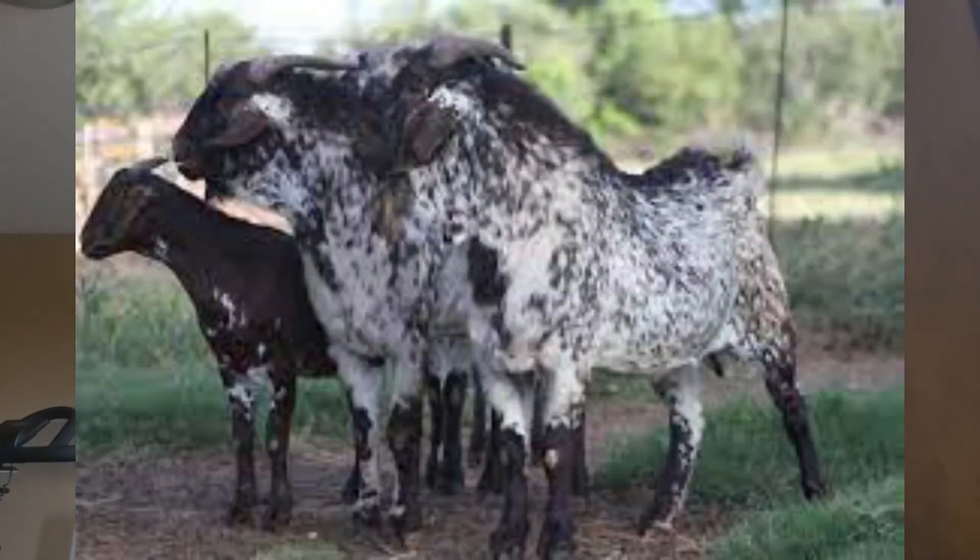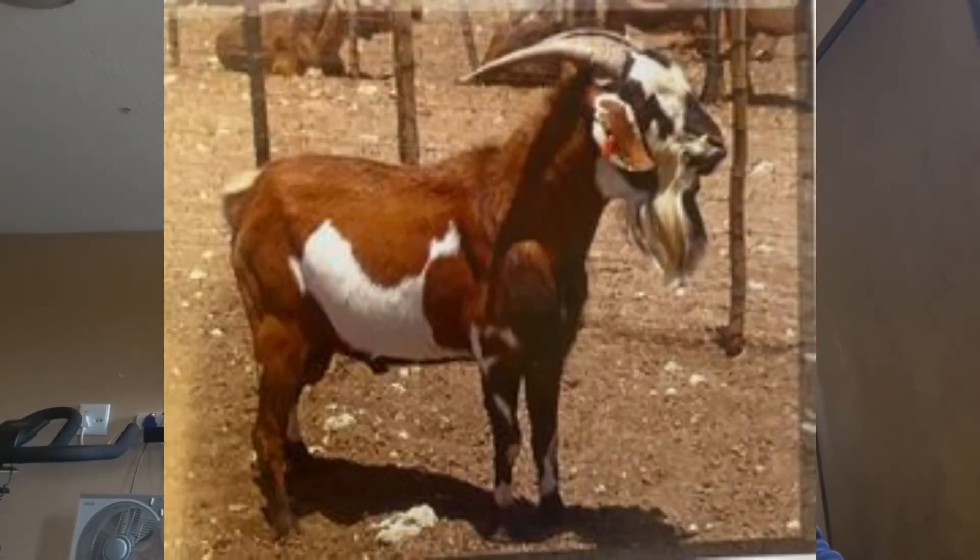Let's look at the weights of these breeds, because weights are very important — that is what makes us decide to buy. The Northern Cape Speckled goat female (a doe) could weigh about 50 to 60 kilograms, and the male (a buck) could weigh about 70 to 80 kilograms. The Kunene goat female could weigh about 35 to 40 kilograms and a male could weigh about 45 to 50 kilograms. I am speculating and not entirely sure, but that's what I have on this breed of goat.